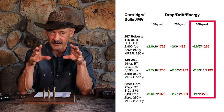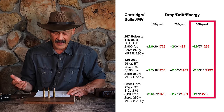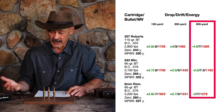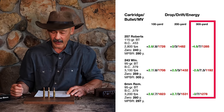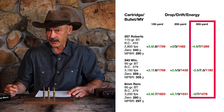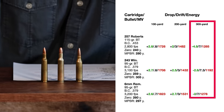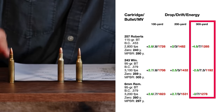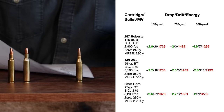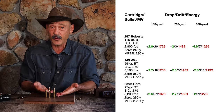At 300 yards we start to see differences. We're dropping 4.9 inches with the .257 compared to 2.8 with the .243 and just 2 inches with the 6mm Remington. Still, that is not huge. Wind deflection is right around 7 inches on all of them. Energy is 1,265 foot-pounds out of the .257, 1,192 out of the .243 — so the .257 has more energy — and 1,278 for the 6mm. Yet the 6mm is an extremely unpopular cartridge that no one even chambers for anymore. The .257 Roberts is kind of the same situation, but both are better than the .243, which is the most popular of them. So I don't think it was legitimate to claim back in the 50s and 60s that the .257 Roberts had been upstaged by the .243 or the 6mm.